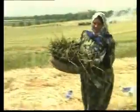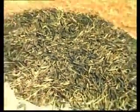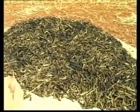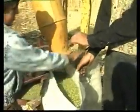Usually it is women who do the separation by winnowing when it is still windy. The heads are left in heaps even after winnowing to continue drying in the sun. This is done to reduce the moisture content before threshing. Towards late afternoon or the next day, the heads are passed through a thresher or combine harvester. This is where the chaff, rachis and other foreign matter are removed. The cleaned Frike is stored in sacks.